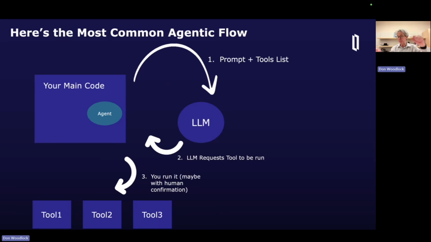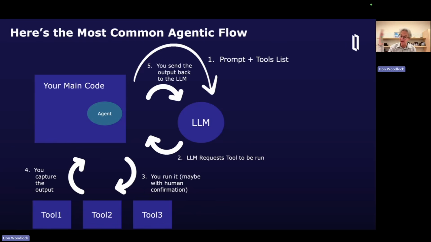And so you'd bundle up the results of that tool. You'd capture that output. You'd send it back to the LLM, and you say, would you like to call another tool? I want you to answer this user's question. And it said, yes, I'd like to see that discharge summary number 123. So fetch document 123. And it would request that tool to be called. You would fetch that document. You would get the output of the tool. You'd send it back to the LLM. Would you like another tool to be run?